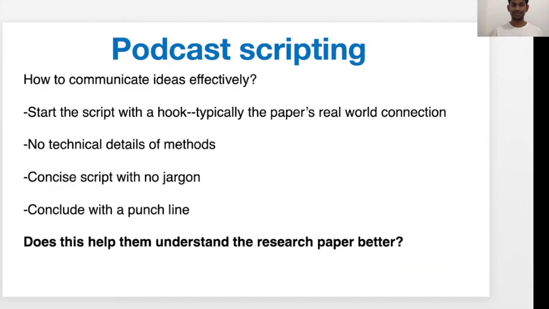Once the students annotated the paper, they had to write a podcast script. For this, we gave them examples of some of the most famous podcasts that are available, which include Radiolab and 60-Second Science. We also gave them an example of a podcast script that we wrote, and we annotated and color-coded each line in the script to show them how it actually tells a story in the form of a podcast. So basically, explaining which of the sentences is talking about the importance, and where we talk about the methods in the podcast, and so on.